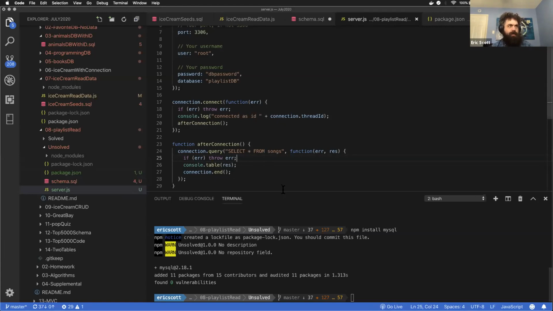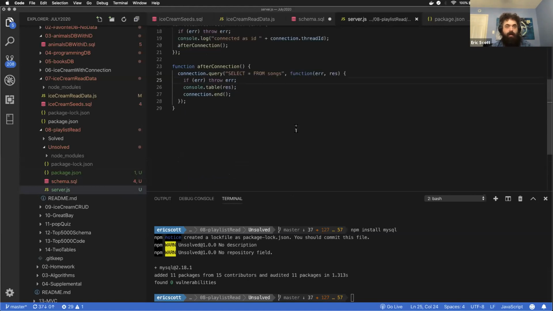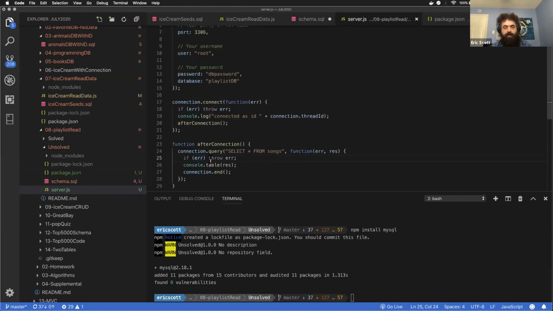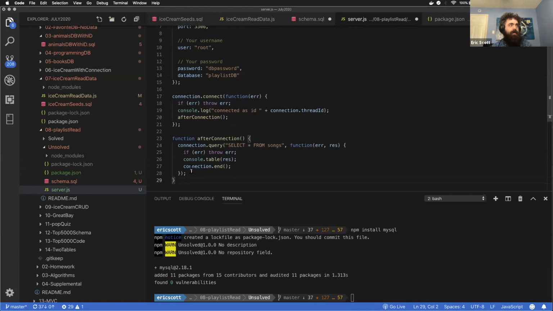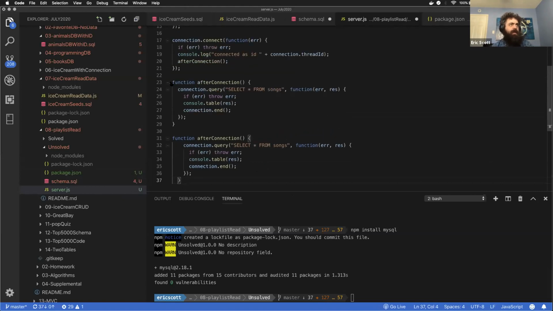Now, if we wanted to, we could even ask for different songs, so we could limit it by genre. I'm going to label this one query all songs, as that's a better description of what it does. I'm going to label this one query pop songs.